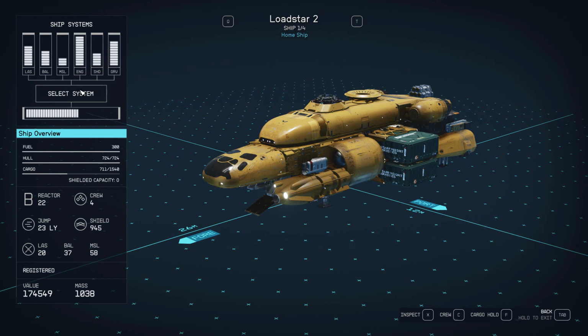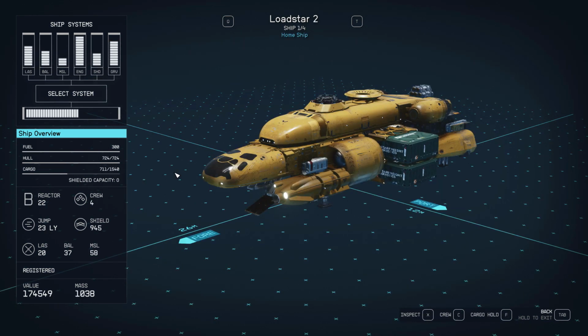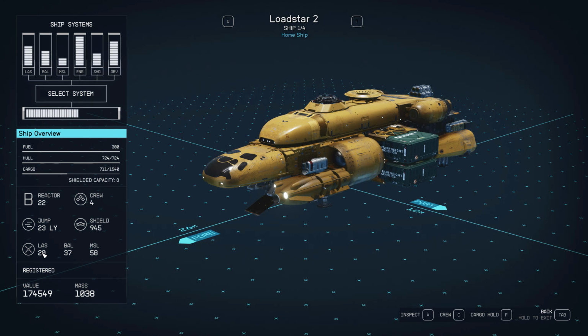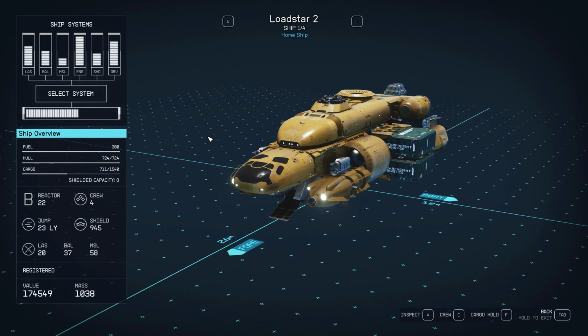So Lodestar 2: 300 fuel, 724 on the hull, 1540 on the cargo, and looking at Lodestar 1, we had 800. So, you know, nearly doubled the cargo capacity. Shields are about the same, 20 less, and we took laser weapons as opposed to particle to help eat through those shields. But overall, more power, more grav drive and engine speed. So Lodestar 2 should be scooting on the way to the Eye.